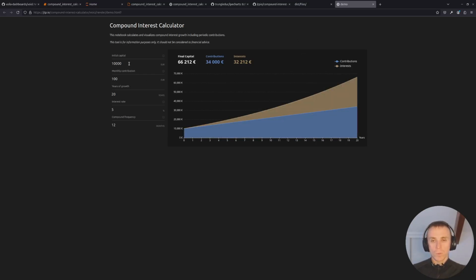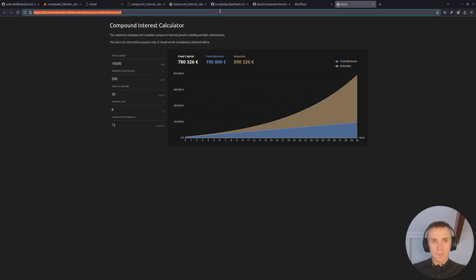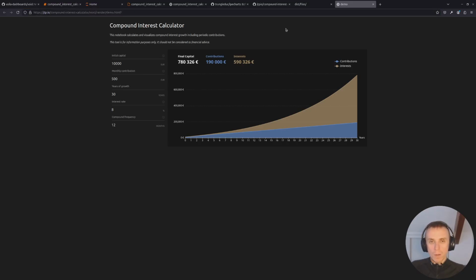And it's the same as when we were running it in Voila, except that now here, the activity is still here, of course. You can change a few parameters, press enter to see how that reflects on the chart on the right. But now we have that deployed as a static web app. That means I can take this URL here and send it to someone so they can also play with it.